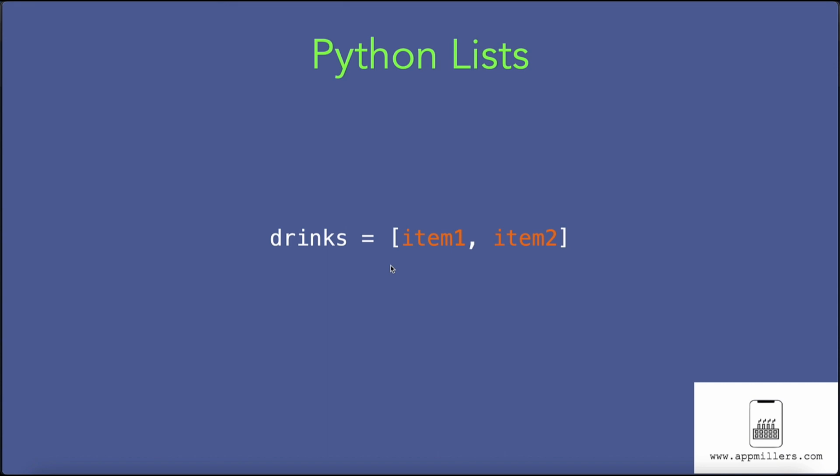And in order to store it in a variable, it's the same way as we have done before. The only difference is the right side of this equal sign over here. As you can see, on the left side we have a variable name, which is the list name in this case, and on the right side we are creating the list like this. So we have left and right brackets, and inside the brackets we have items separated by commas. So for example, if you want to store a bunch of drinks, it might look like this. The name of the list is drinks, and we have juice, coke, beer inside this list over here.